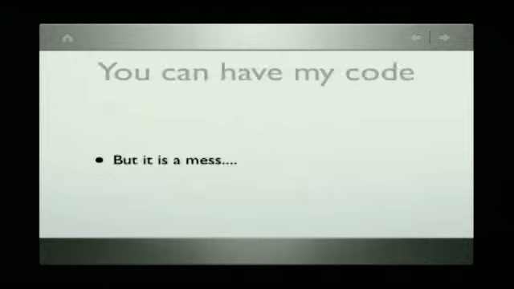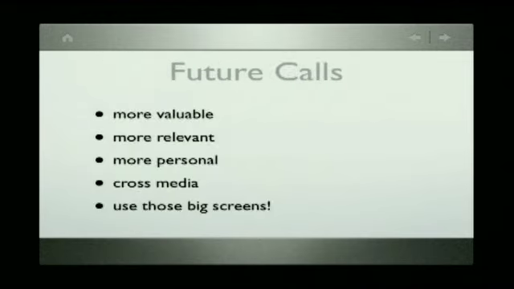Yeah, you can have the code if you really want, but it's A, a mess, and B, dependent on Skype for Asterisk, so if you don't already have it, then it doesn't help you. But if a couple of people ask me, I will check it into GitHub, and you can have it. I don't feel any problem with that, but I'm not that proud of the commenting style or anything.